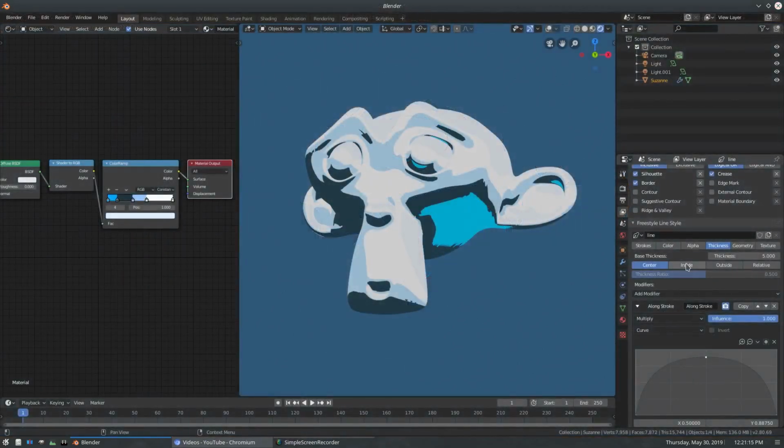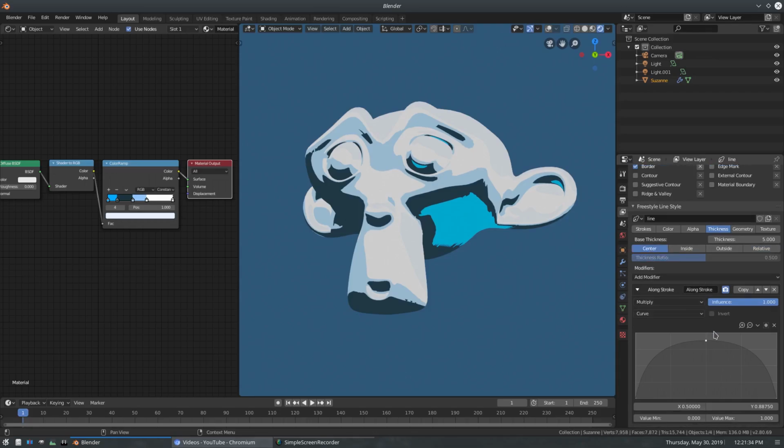So we got a bit of a thicker line, which looks nice. You could offset it to have the line be generated inside the mesh or outside the mesh or relative, so you can get an in-between wherever you want it. So the more you go to 1, the more outside it is. The more you go to 0, the more inside it is. You can go halfway in between, have it on the edge or whatever, but default is 0.5, by the way. I'm going to leave that in the center for now.